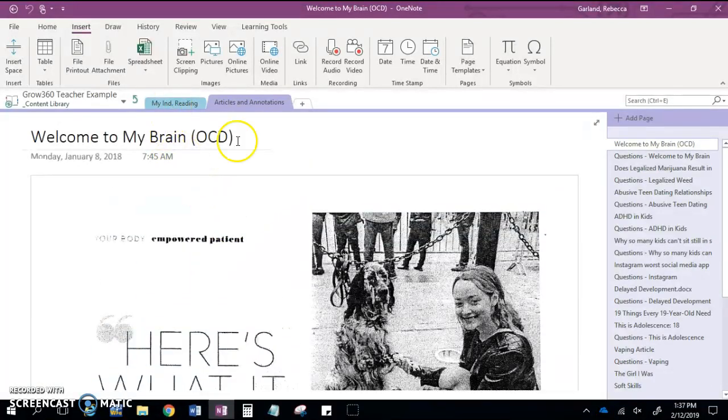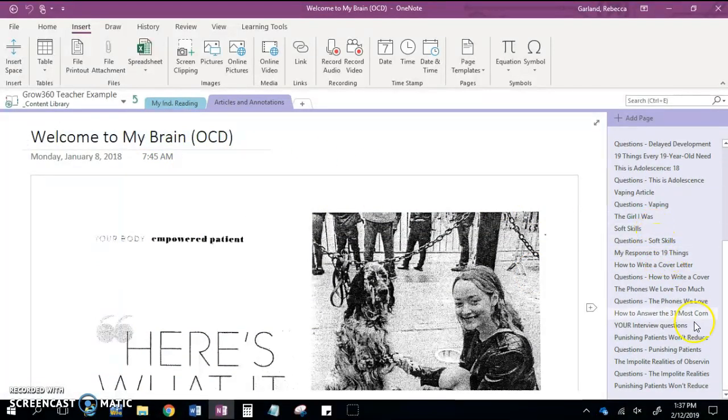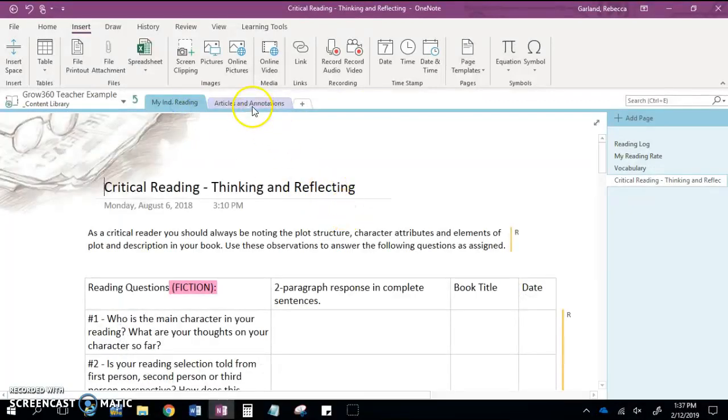So from year to year, a lot of my stuff just gets moved and improved, right? Because if I were to go back and show you the notebook from 3 or 4 years ago, it does not look nearly as comprehensive as this one now. But I would build out the content library. And once the content library is created with all these pages and skills and whatnot, then I would be ready to push it out to students.